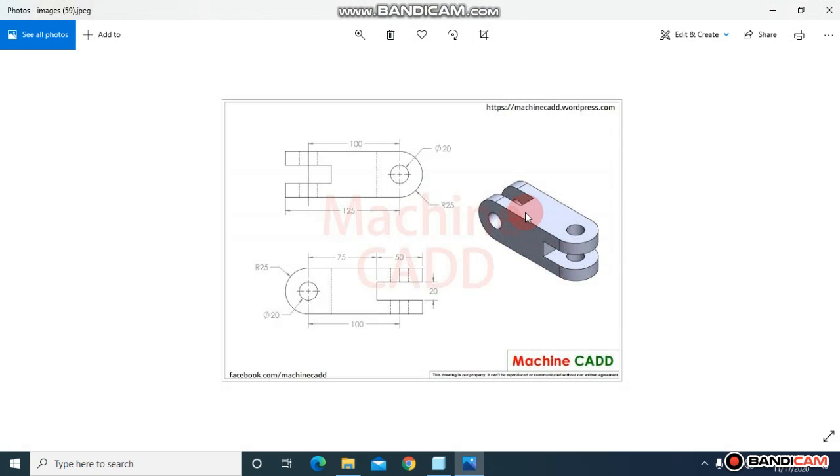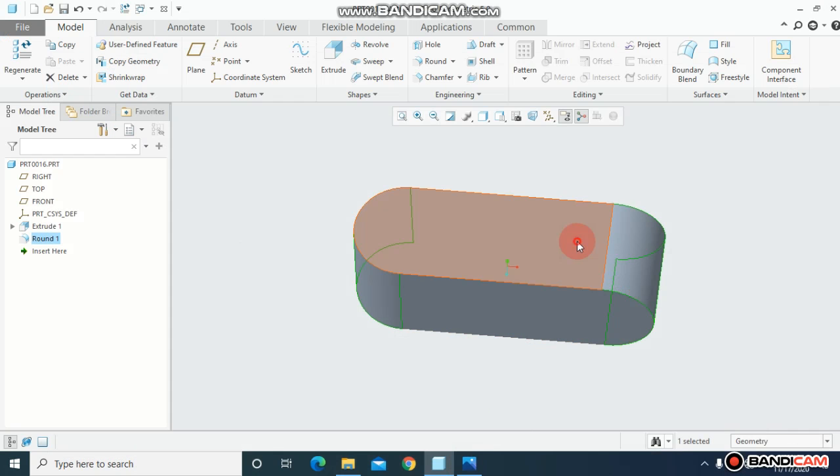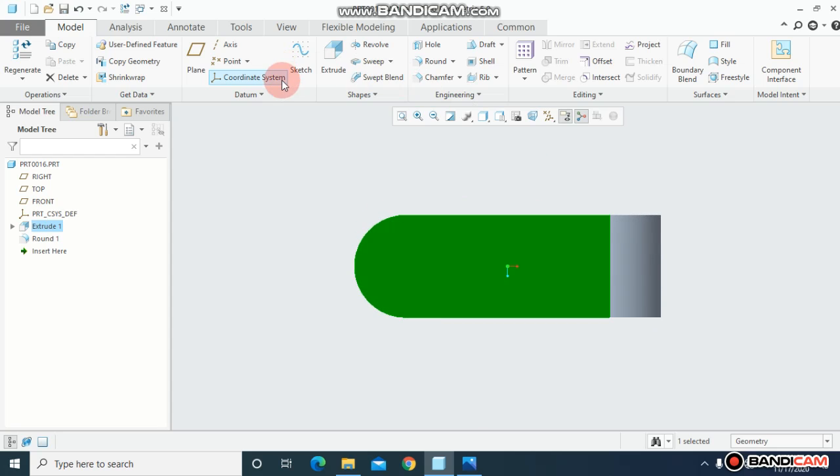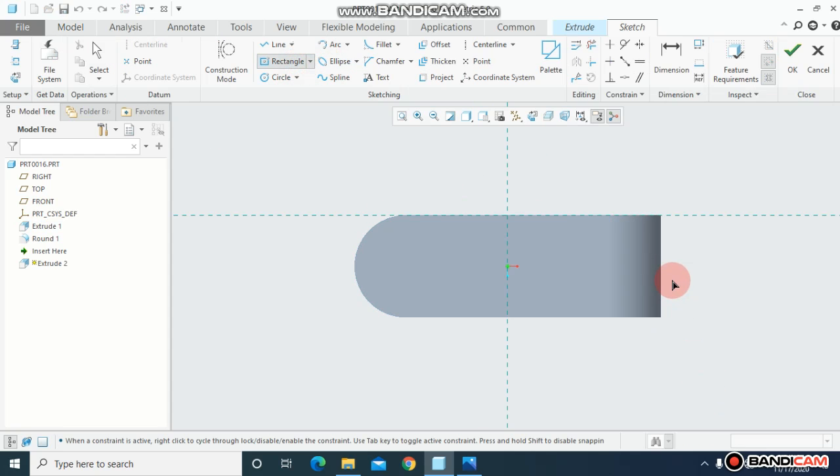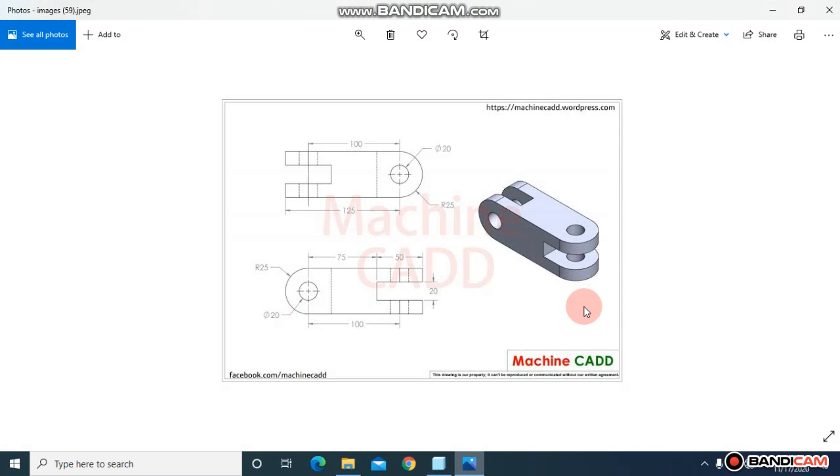Right? Now to create these cutouts, for that I will choose this plane, make it normal, extrude. This time again I will create the center rectangle. I will put a point over here.